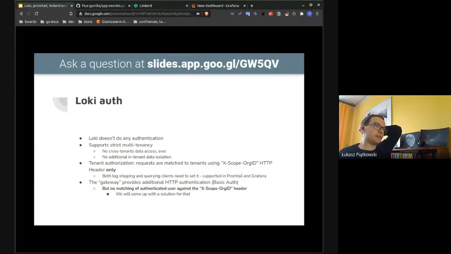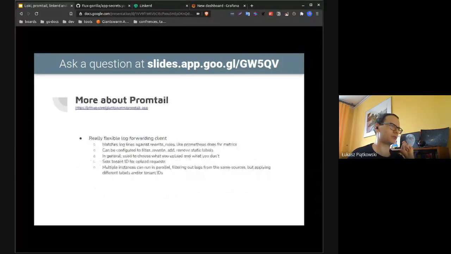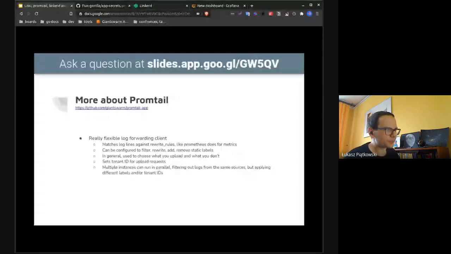Now, as I said, there are more apps, actually, because in the Loki package, there's Promtail. Promtail is the log forwarding agent, so something that can run on any cluster and forward logs to remotely running Loki. It works very much like Prometheus scrape configs. So it also is based on this idea of rewrite rules like Prometheus does, and it scrapes the logs and takes the labels, and then you can do everything you want on a label. So you can rewrite, add, remove, filter, and then you can create labels out of log entries, and so on and so forth.